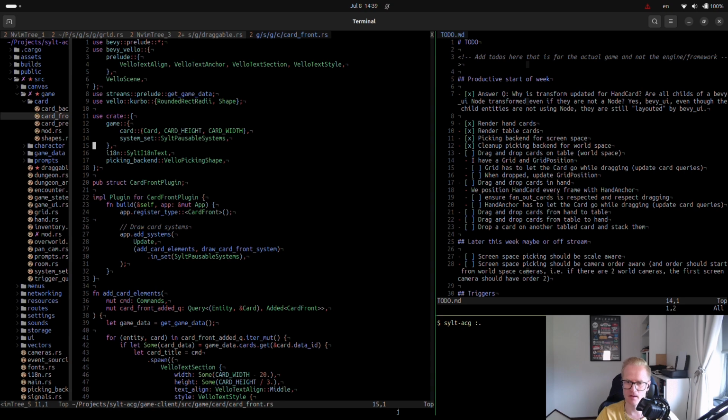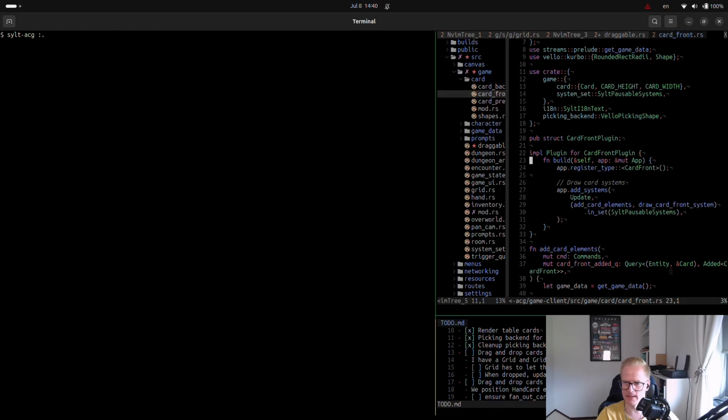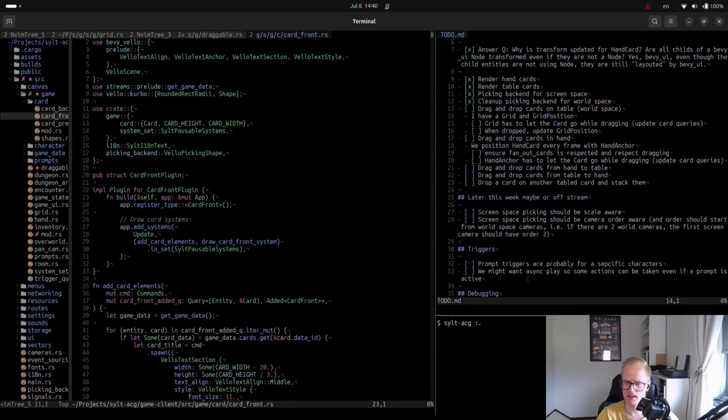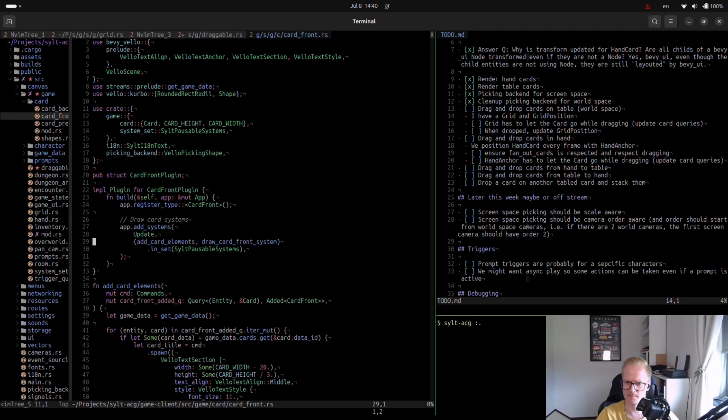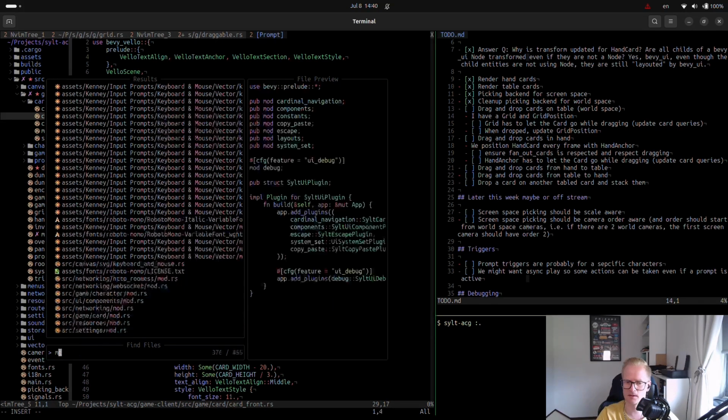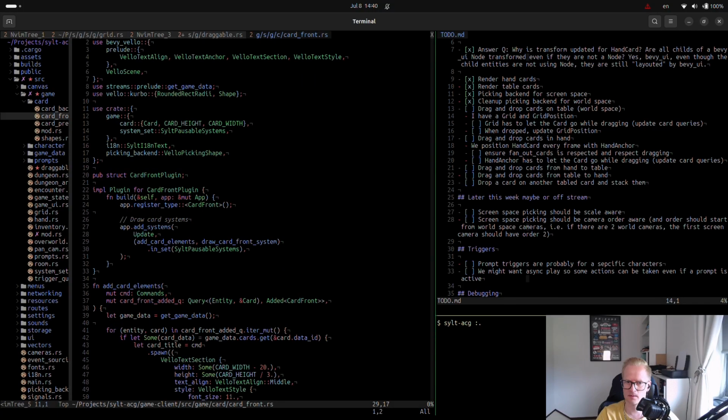Okay. So card front. Unfortunately, I think I'm using card front for cards on the table, and also in the hand, actually. Card front is just for rendering. So where do I want to do this?